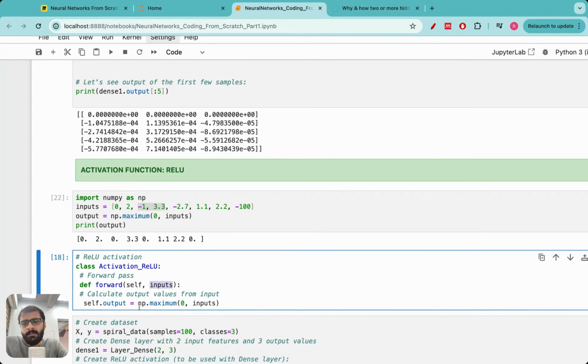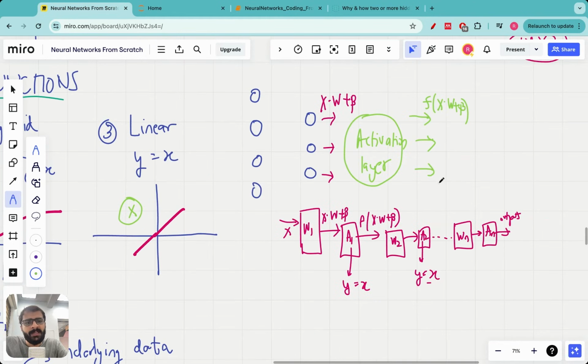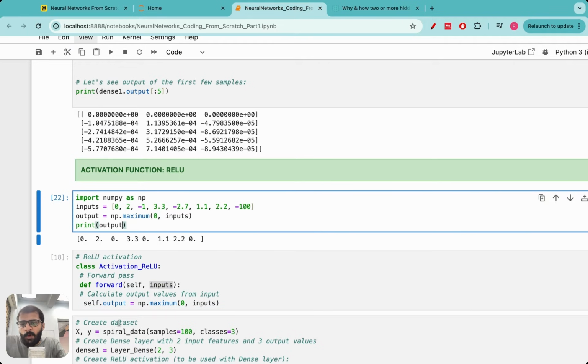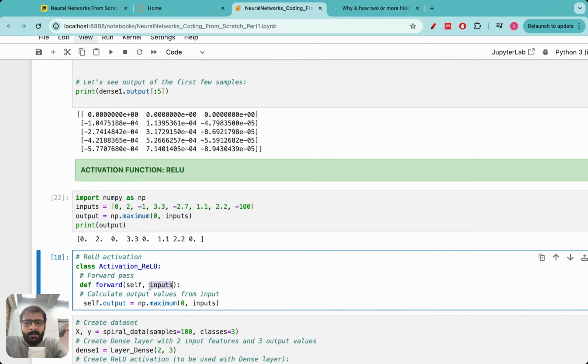What this forward function does is take in these inputs, which are the outputs from the neurons, and apply the ReLU function to create the output, which will be fed into the next layer. It does np.maximum(0, inputs) and outputs the result. The output will have the same shape as inputs. So this is the simple implementation of the ReLU activation class in Python.